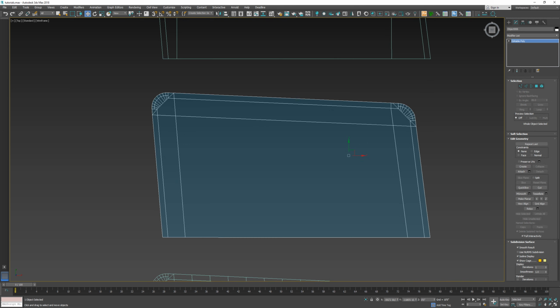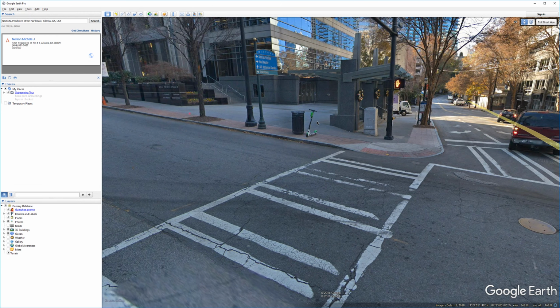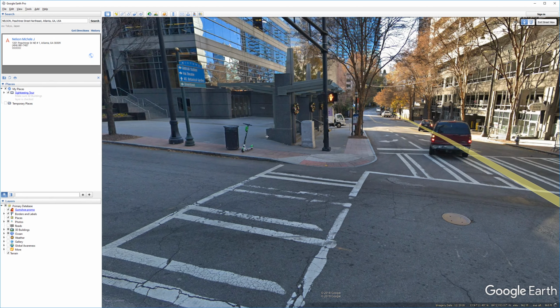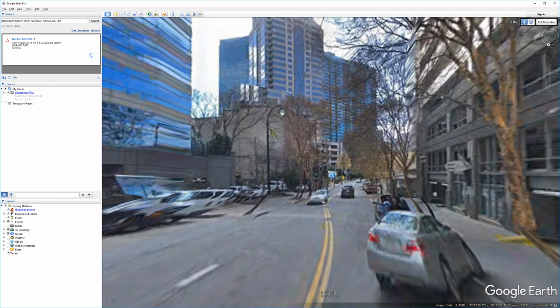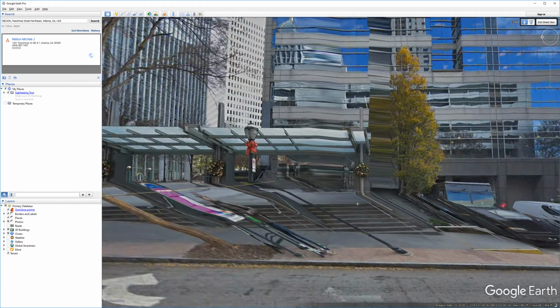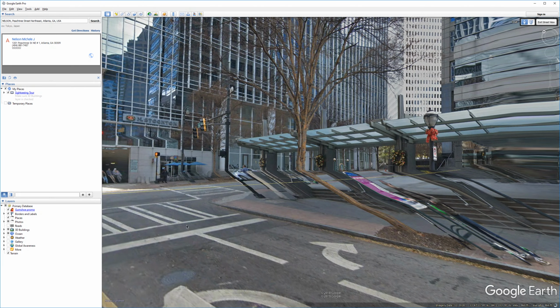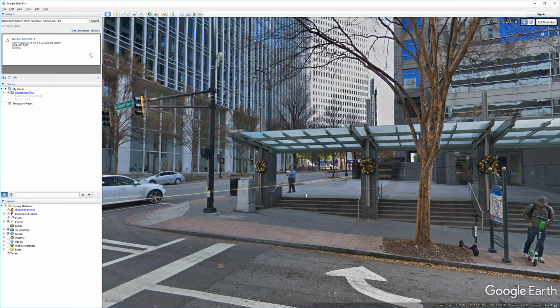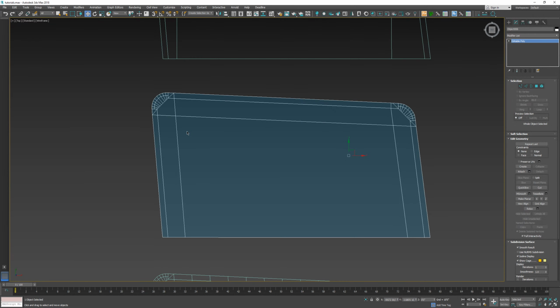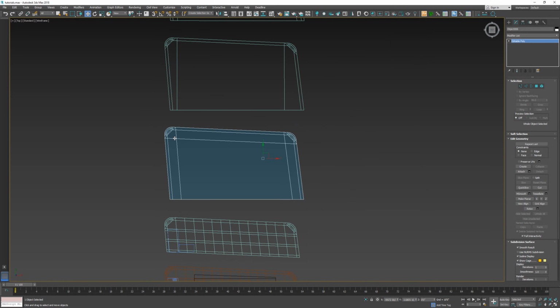I noticed on these images that these columns that support this canopy, whoa, Google did not like that. There we go. They have this different concrete stain that aligns with these columns for the canopy. So I was just trying to roughly copy what they had done, and that's the reason for me moving these edge loops around and starting to get things aligned.